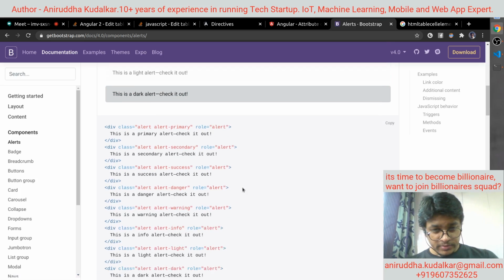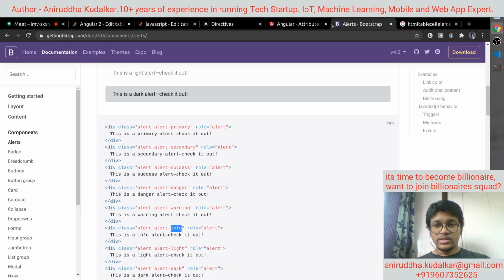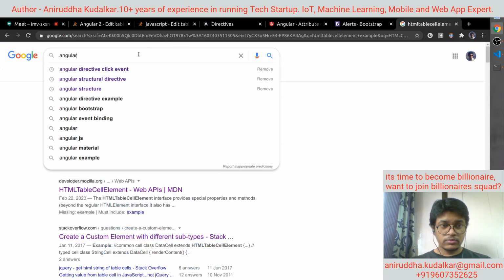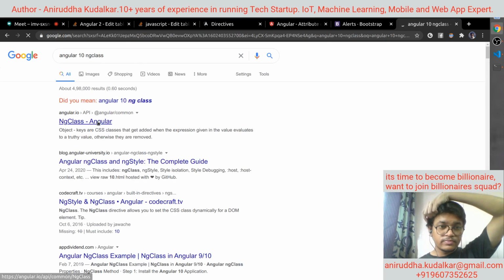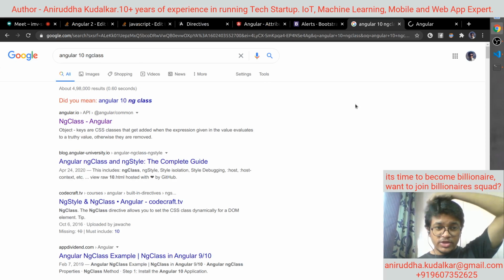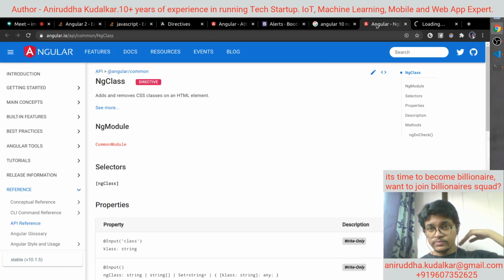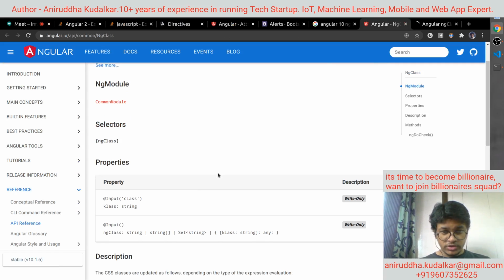Alert primary, alert info is there, then why is it not getting applied? Is there any change in Angular 10? Angular 10 ngClass, any change in Angular 10? No, there is no change.